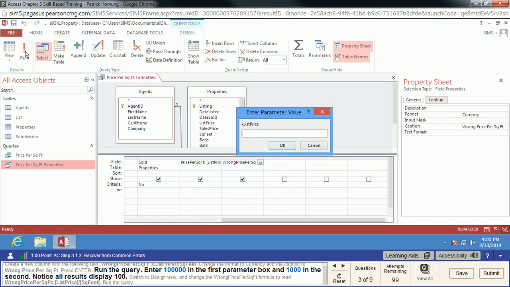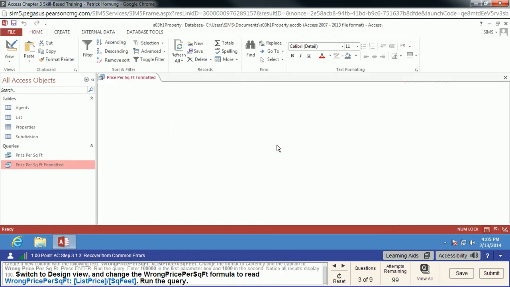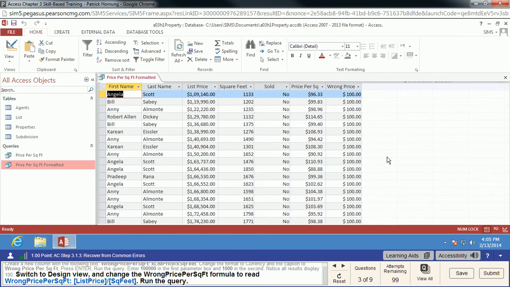So we're just going to kind of fudge the numbers here, and we're going to say 100,000 for the list price, and we're going to put in 1,000 for the X square feet. And now every time you divide 100,000 by 1,000, it's always going to equal 100, and that's why our wrong price field is always 100. Wherever we put in that value, it's always going to keep that same data.